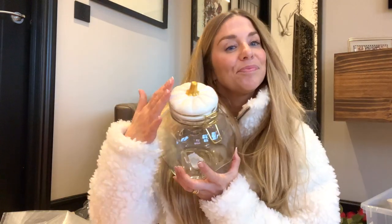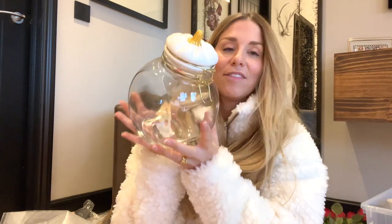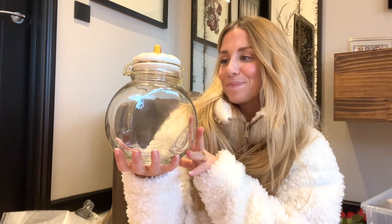The only thing I would say about TK Maxx is if you're looking for ghosts and ghouls, goblins, skeletons, blood, and handprints, TK Maxx is your place. If you're looking for fall things like white pumpkins and ceramic pumpkin mugs, it's not really the best place. However, there are some good finds and this is just too adorable. I got it and it's only $6.99 — I'm obsessed with it. I just think it is the cutest little autumn decor.